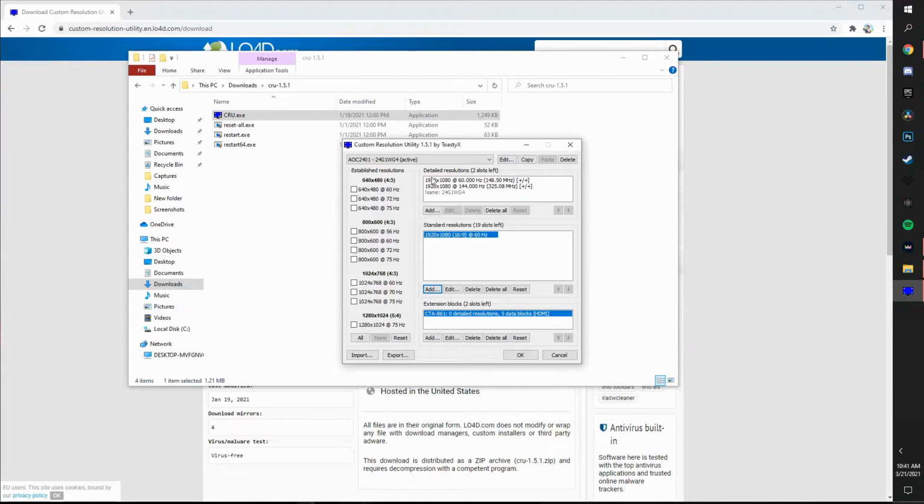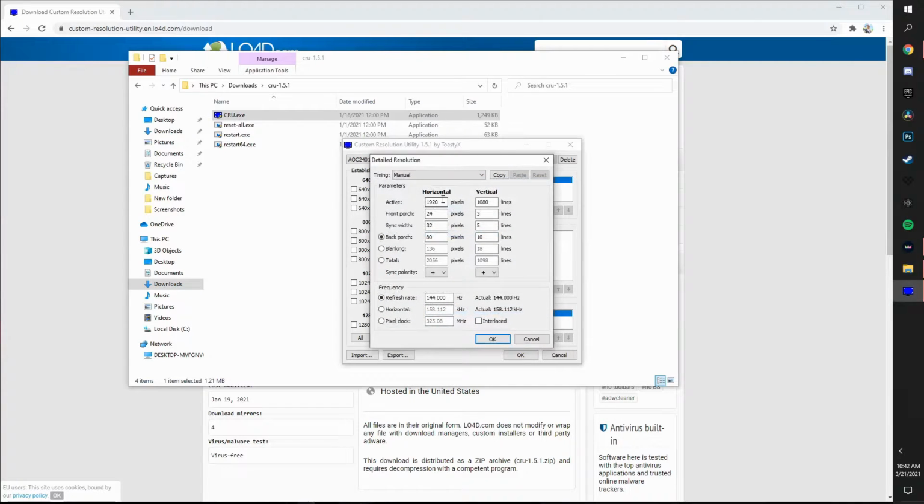Then under detailed resolutions, this is the one we're actually gonna change. So you can select the one you're using right now, and the other ones you can delete. So I'll just delete the 60 Hz one, and I'll click on the 144. Now you want to edit this one, and you want to change the FOV right here. So you can put any FOV you want.